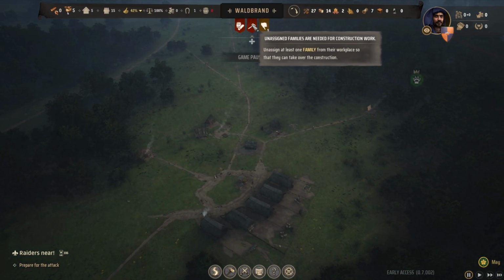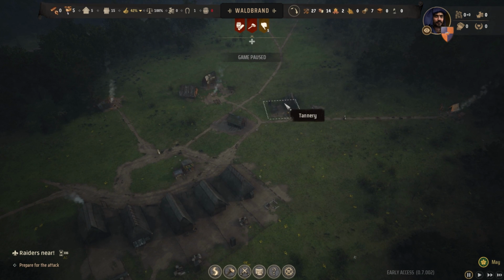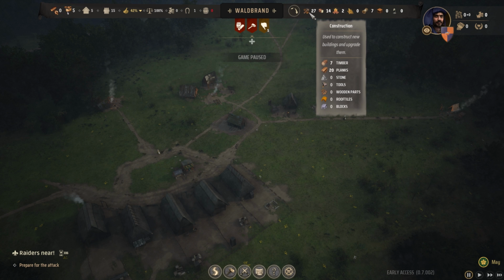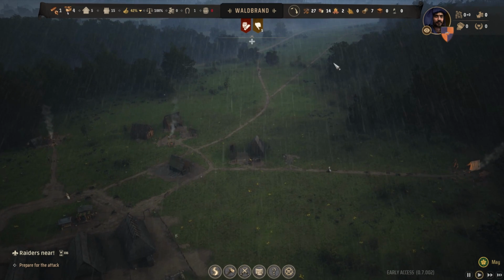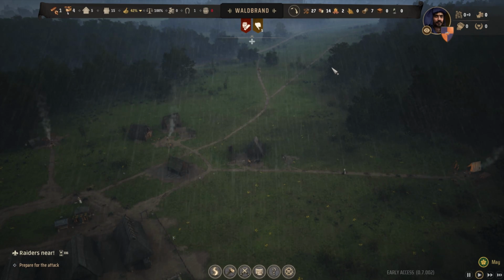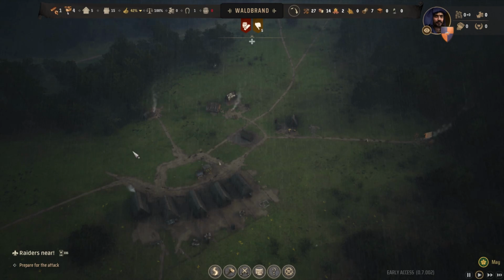Okay, don't worry about the fact that we've got nobody available to do construction work. That's fine right now. As soon as we've got a decent number of clothes and the sawmill is done, in fact it is, we can unassign someone from the sawmill and they will go and build the stone mine for us and we'll get the 10 stone and then we can build our church. I'm thinking the church might go right here or right here.